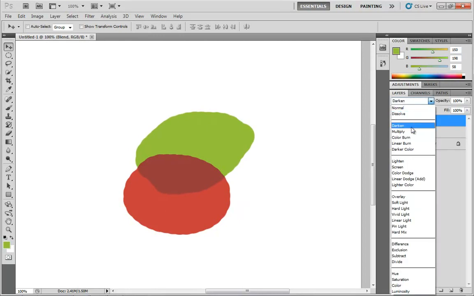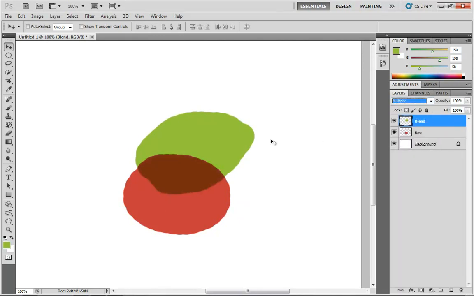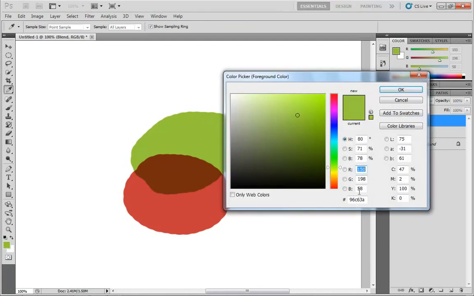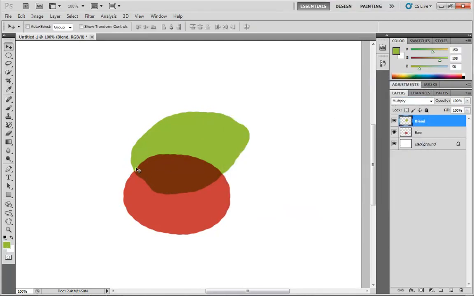Now moving down from here, we have Multiply. What this actually does is multiply the color channels. So the RGB channels in this case, because we're using an RGB image, you can see the RGB values here, they're actually being multiplied by each other, and we're getting the result out of that. It's a common blend mode that is used in a lot of different applications, all the way down to game engines. We'll use Multiply to create overlay effects.